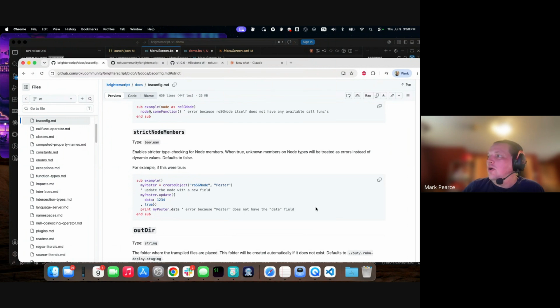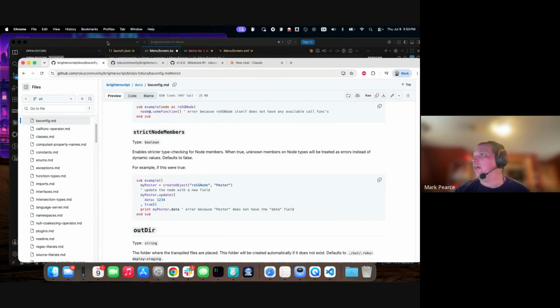So if you're working on a node, by default it will basically allow any field and not complain. It will assume that if the field is declared in the interface for that component, it will know the type and everything that it can about it.